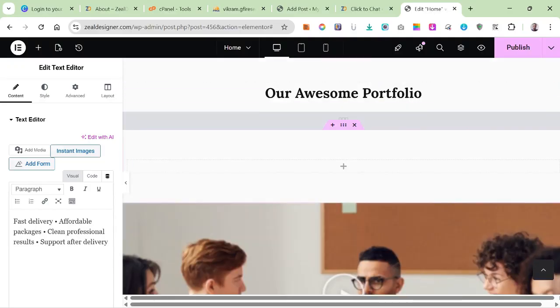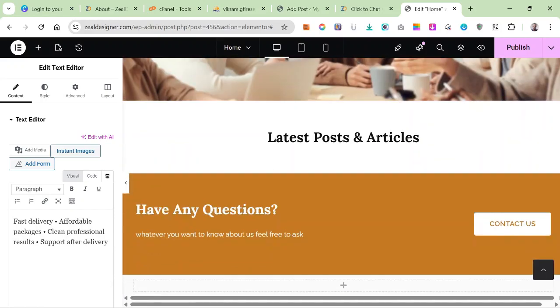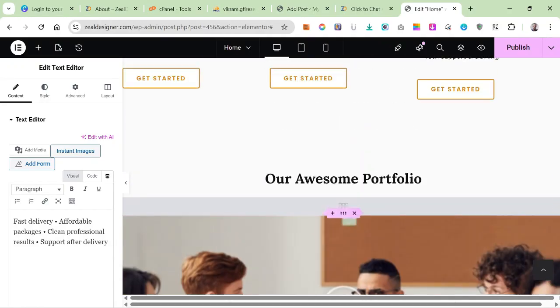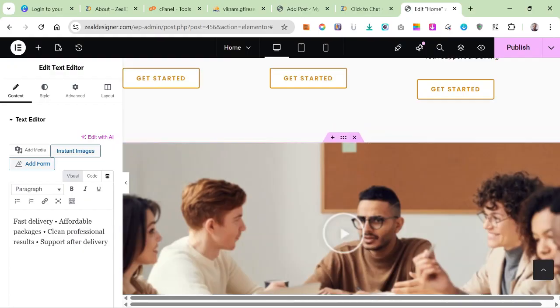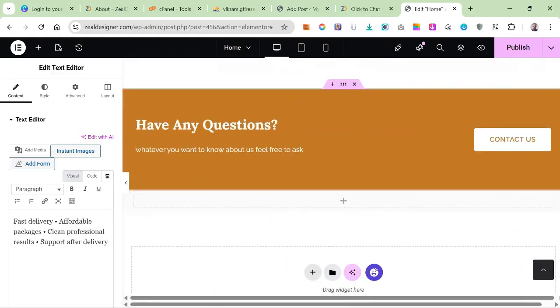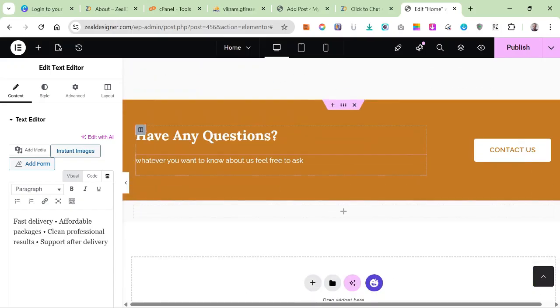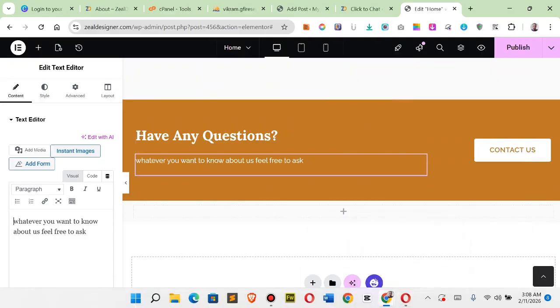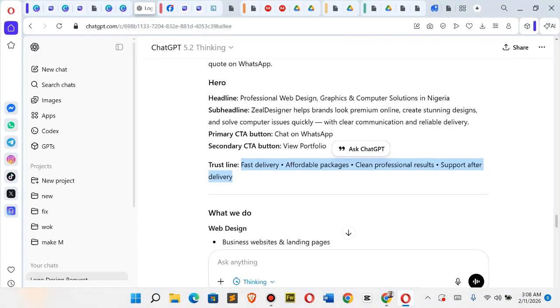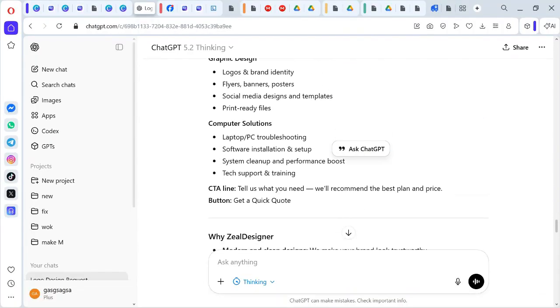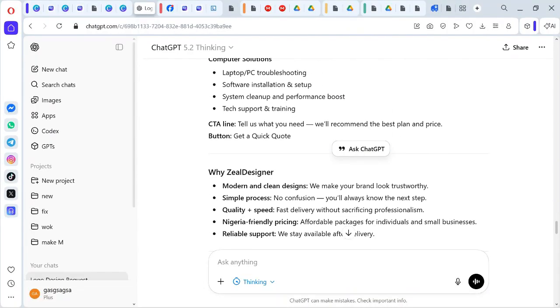Remove. So we will remove this. Okay, we are going to remove this as well. So all these things we will add them later. Okay, so now I'm moving to change this call to action, so that I will put on the one that matters.